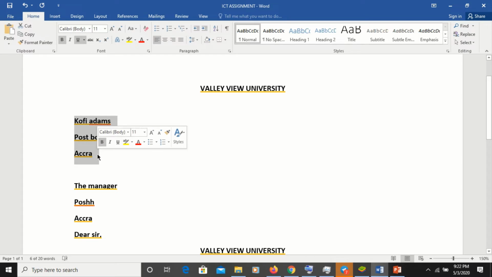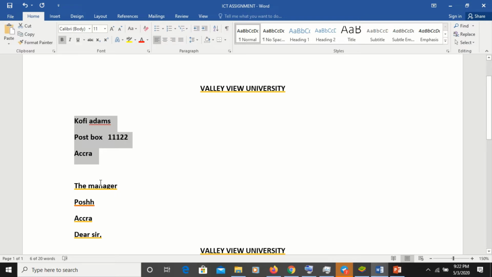the text that you want to make changes to. Remove the underline. You know, addresses we don't underline. Then come back here and click on the underline again, the U, then everything goes.